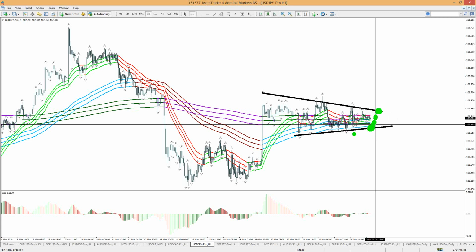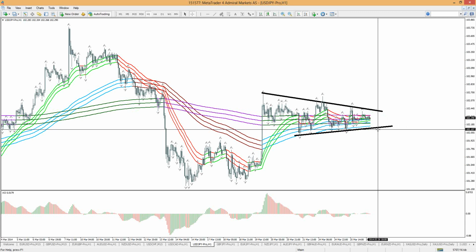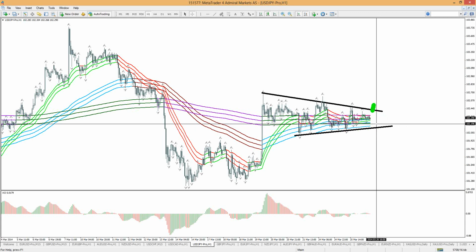You still want, if you trade a range, to have some space to make sure you get some decent equity and R2R expectation. This one doesn't have it. It is a range. It is a triangle. Is it worth trading the triangle itself? Not in my opinion. Is it worth trading the break of this triangle? Not in my opinion, because if it breaks, there's a chance that it would be a false break.